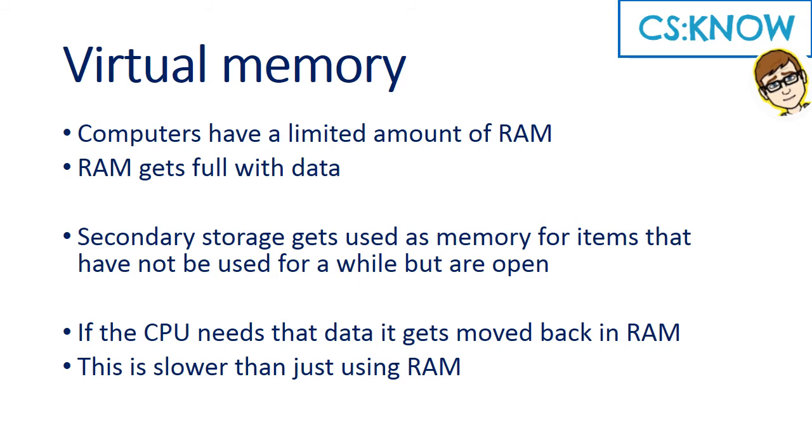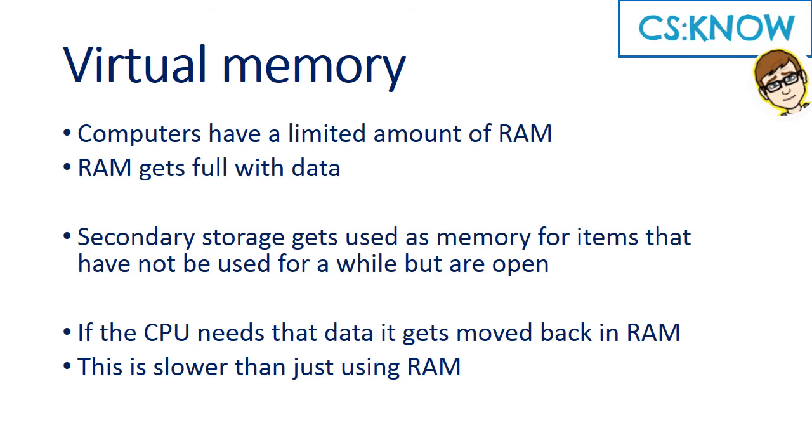Virtual memory. Computers only have a limited amount of RAM. Okay, so we can't store everything in RAM, and RAM gets full with data. When this happens, we've got an issue. If RAM can't hold anything, in theory, we then have to start closing programs down. Well, what happens if you want to do a bit of Photoshop and the emails, you want to have everything open at once? This is where virtual memory comes in.